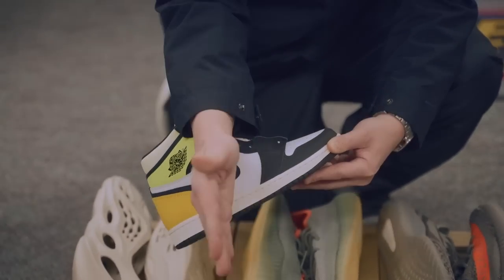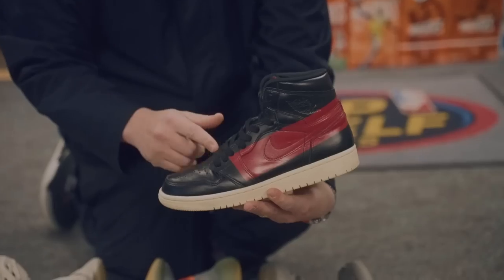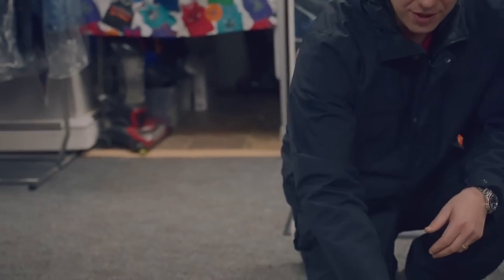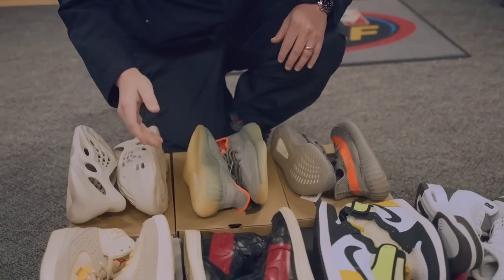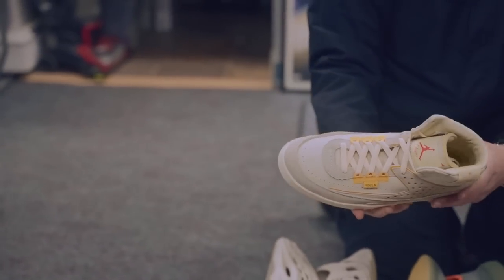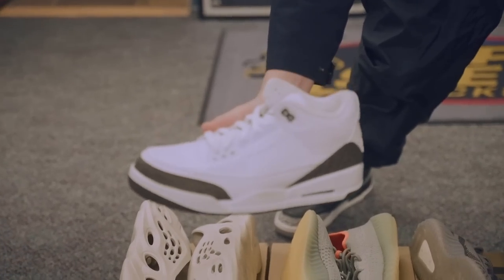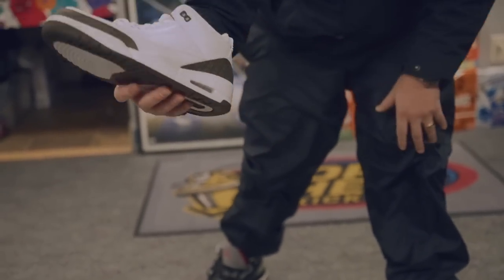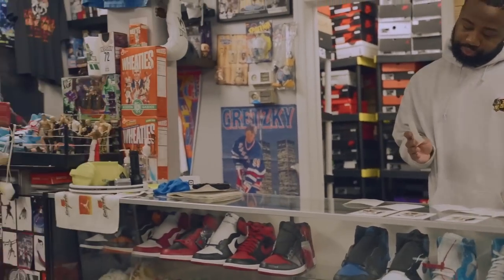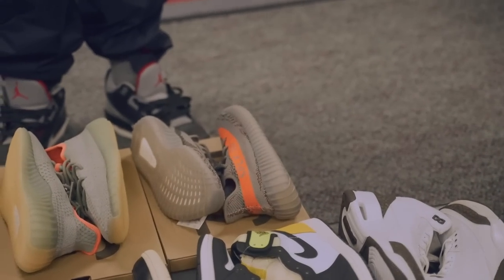Personally I think these are one of if not the most terrible sneaker Jordan ever made — Jordan 1, maybe. The Union 2s aren't doing well either, but if you like them you can pick up a used pair for like 100-150, new pair for 150-200. These Mochas are going out — shout out to the dude who ordered these, his name is Paul — shout out to you Paul, we greatly appreciate it. We got some lightly used Foam Runners, brand new Desert Sages, and some brand new Beluga Reflectives.